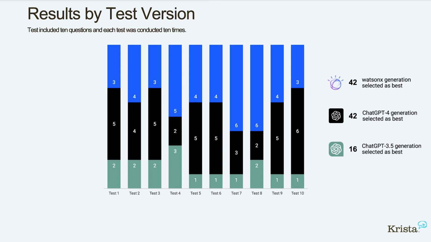Like Watson answered better, based on this test, 42 times, ChatGPT 42 times, and then ChatGPT 3.5, that's a mouthful, 16 times. So that's just one use case, right? We talked about other use cases earlier with customer service, agent assist. You would have to do this multiple times, and hard coding this would be a very timely exercise. And I don't think people have that kind of time. Oh yeah, it would take an army of engineers, an army of data scientists, and months to do.